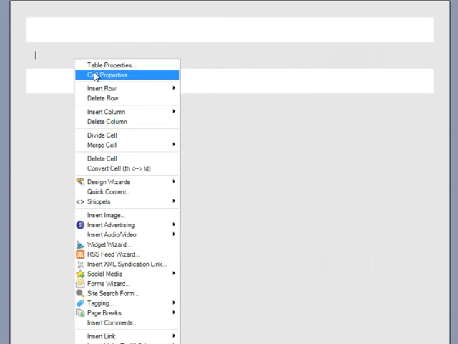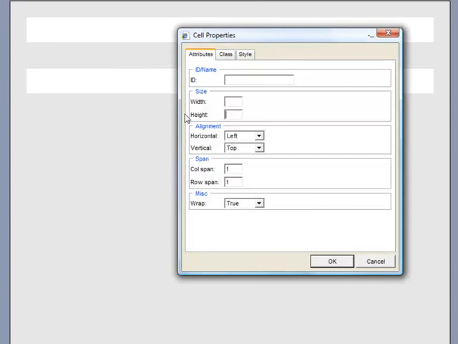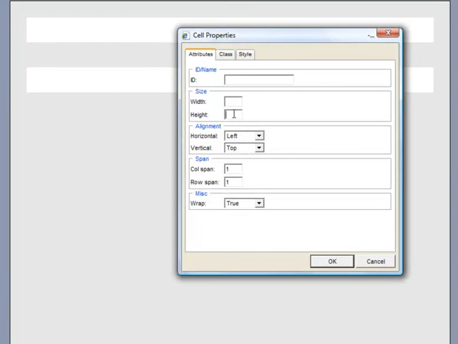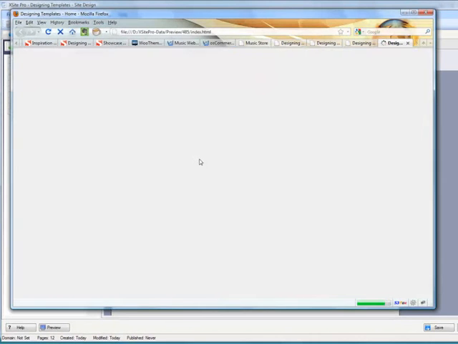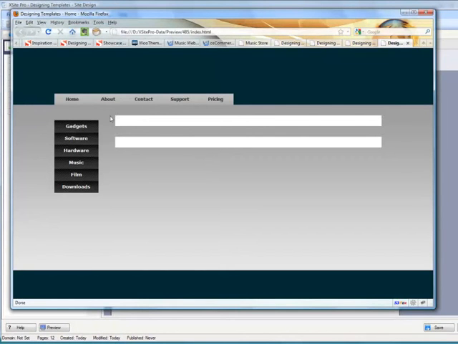I might want to reduce the height on this one. In fact, I'll just get rid of that and see. In fact, let's specify, say, 10 pixels just to make sure that we're not butting these cells together. And I'm going to preview, and you can see now we've got the first of our panels there, our white panels, floating over our background, and then there's a space which is transparent, and then the second of our panels.